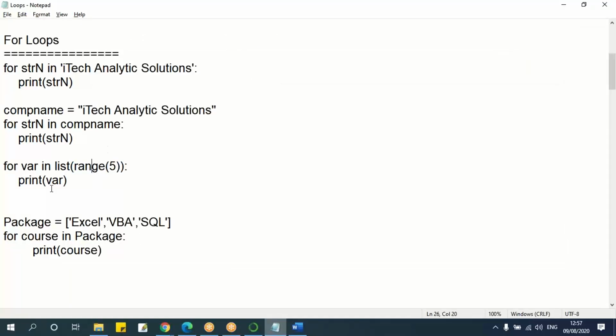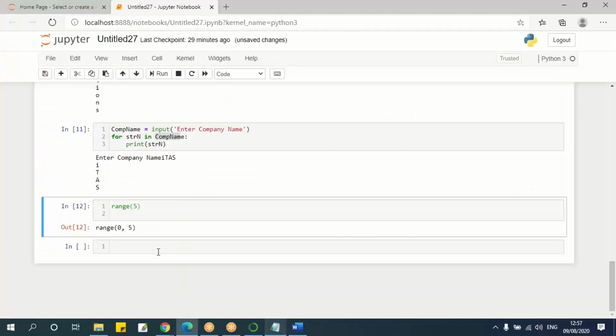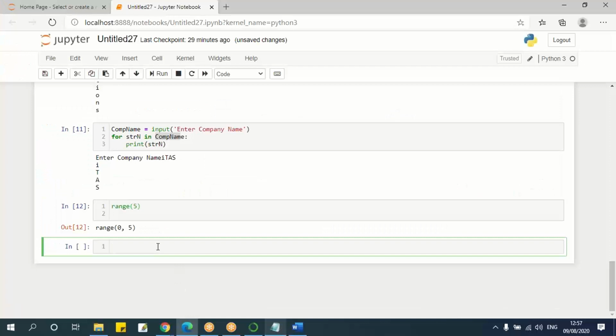Now I want to loop with the help of this range. So instead of specifying some values here, I'm just going here and say range of 5 has to be looped. So I'll say for int n in list, because we have to create a list there, list range of 5.